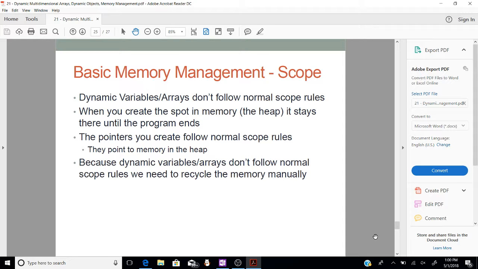So before you lose your pointer, you have to recycle your memory, and say, I'm no longer using this. Basically put it back into the heap. Every time you call new, you get stuff out of the heap. We're going to learn on Thursday that when I call delete, you put stuff back in.